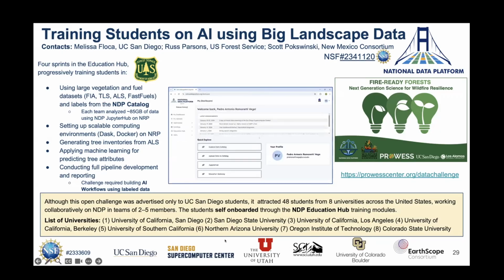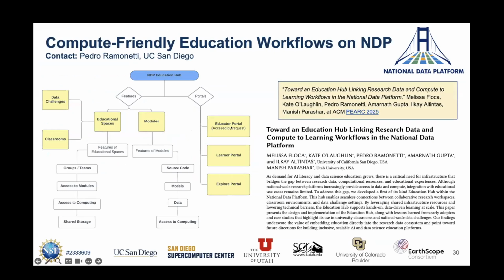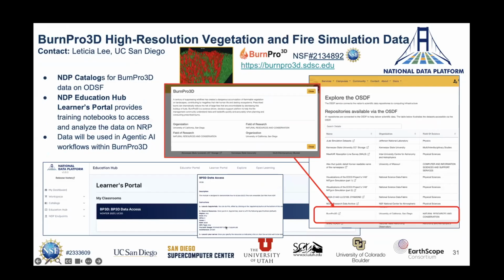If you'd like to do things like that, I think there's a paper on this that was in PEARC recently. And in BurnPro3D, which is a platform my team develops, we actually published the BurnPro3D datasets on NDP. Some of those selectively get made available on OSDF and get cataloged on NDP. So through the Learners portal, we can give our many research collaborators access to these simulation datasets to develop AIs or other dependent products for these fire simulations.